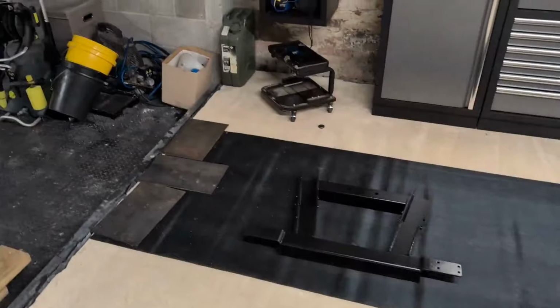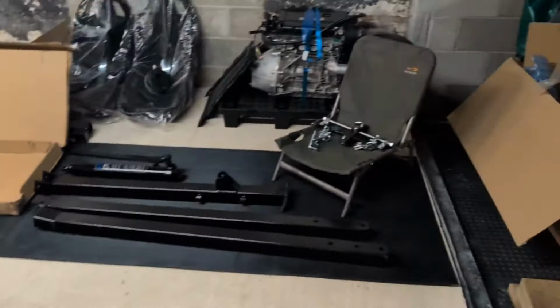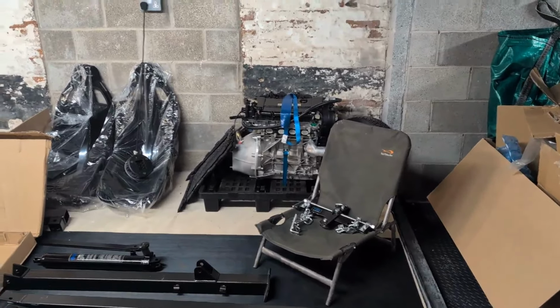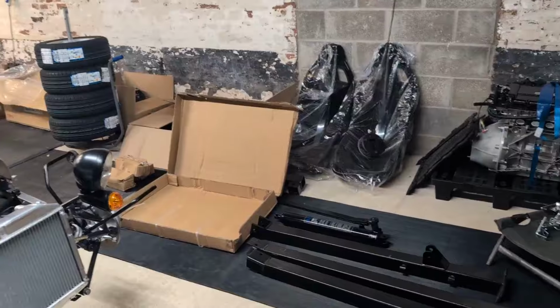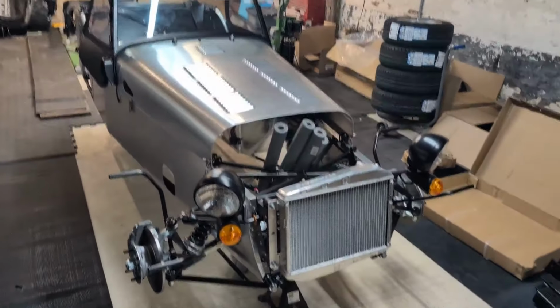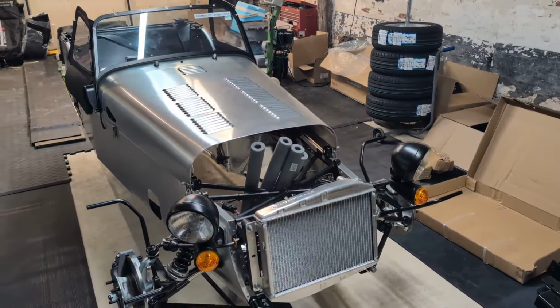Engine day is on Sunday, so I've got today and tomorrow to get it all ready. Probably do some work on the actual engine tomorrow to get the gearbox mounted up to it and things like that. And then hopefully there'll be an engine in this car by the end of the weekend. That's the goal. Check back later.